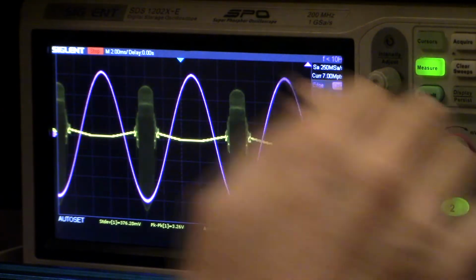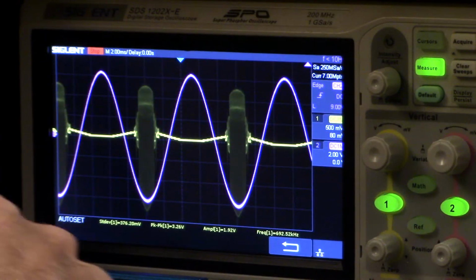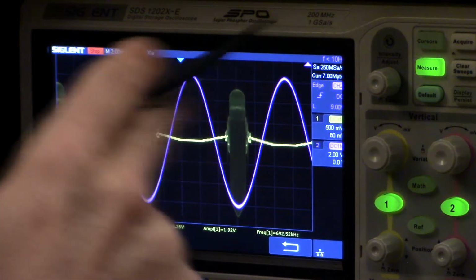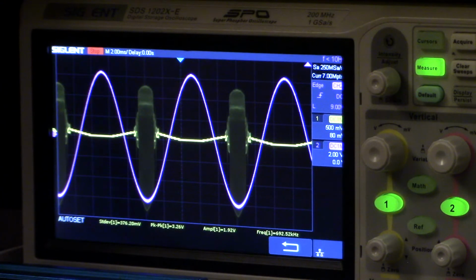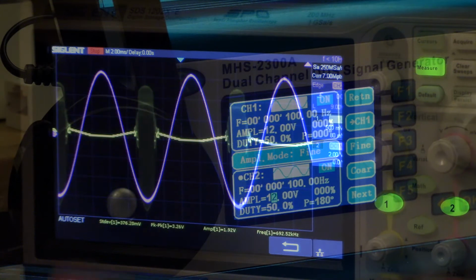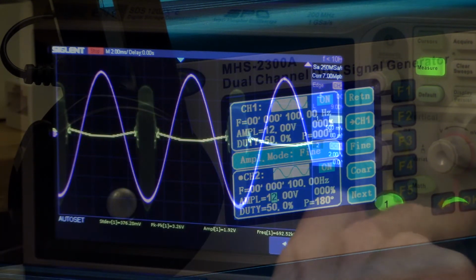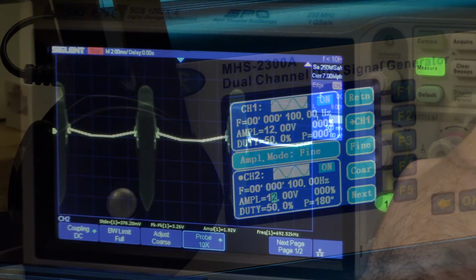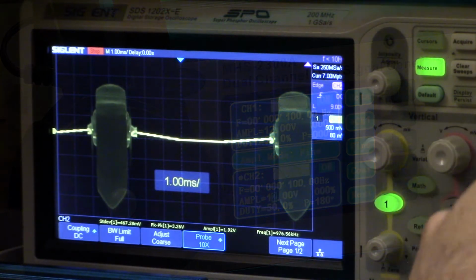Stop that. So we froze the frame. The purple line, again, that is the bottom frequency generator signal. It's running perfectly. It's at 12 volts. It has a good clean signal. But channel 1, we're going to take this one offline now. Channel 1 has got all sorts of stuff going on.